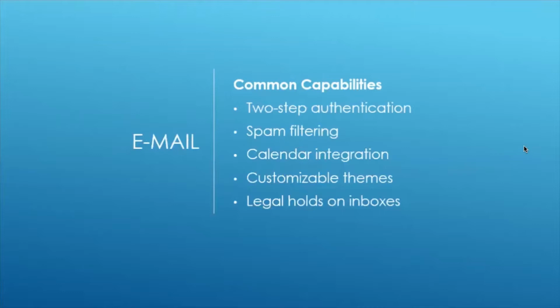If you're the kind of person who likes to make sure that your inbox looks exactly how you like it, they both have the option to change color, format, and fonts. However, one thing that the Google product is limited on is that you cannot change the number of panes in the window. So if you like a more simplistic view, you're stuck with a 3-pane option, whereas in Outlook, if you need to reduce the visual clutter on your page, you are able to close some of the sidebars and change it to just a 2-pane or a 1-pane window, whatever works best for you.